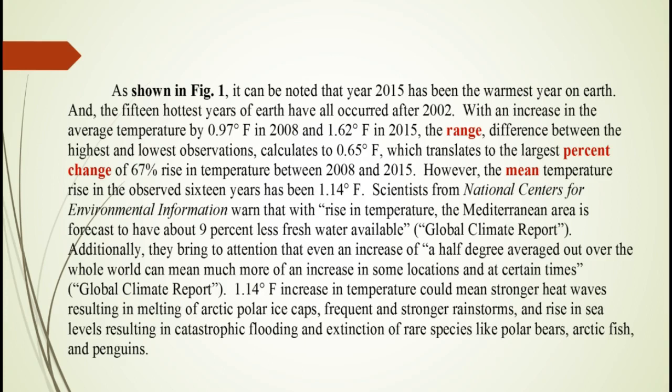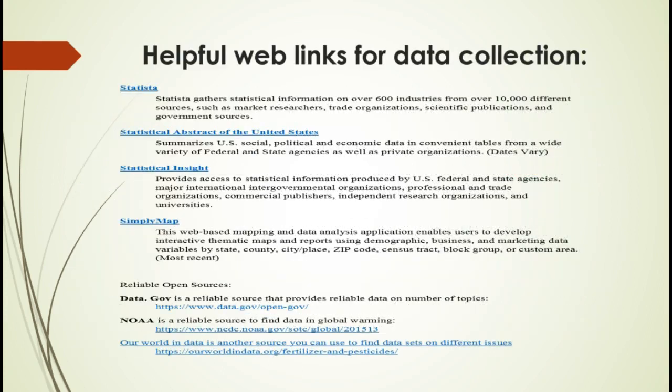Your numeric calculations should be accurate and they should present a logical argument. Use other scholarly sources to support your claims. Here I have used Global Climate Report for support. Always cite your sources. Show how your numeric calculations relate to your overall argument. This here is a list of database and open sources that you can use to collect raw data.